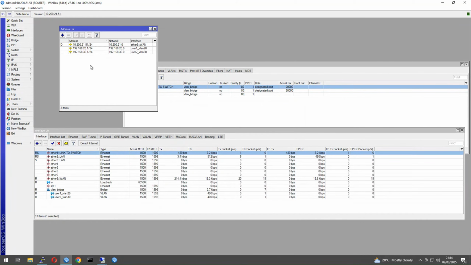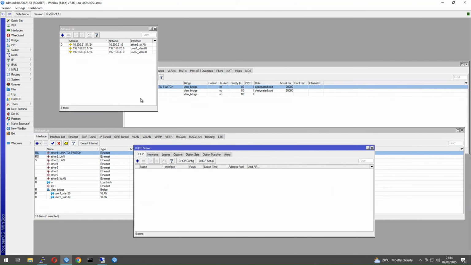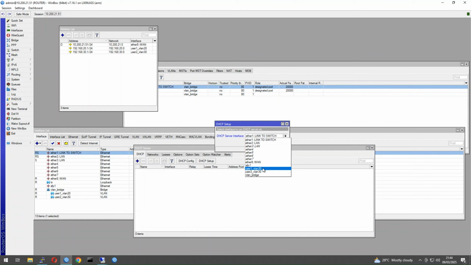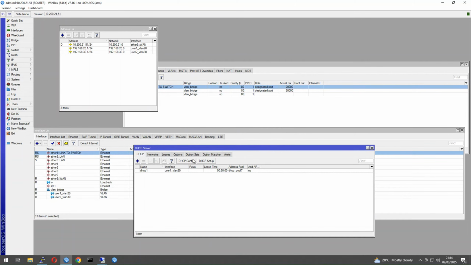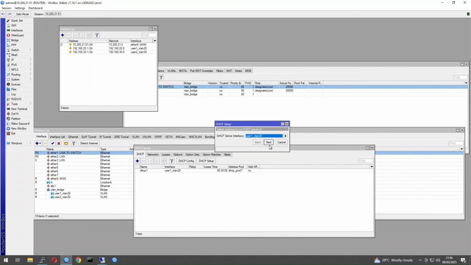Okay, now let's go to DHCP setup. Next. We're just giving it all the defaults at the moment. Obviously, as I mentioned in previous videos when setting this up, always use DHCP setup, it makes it so much easier.